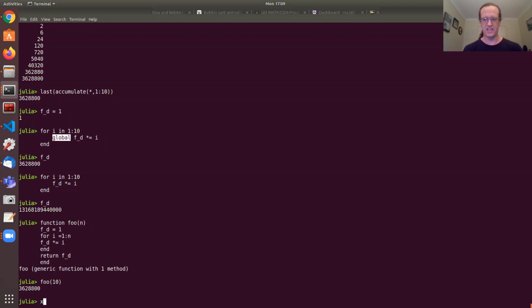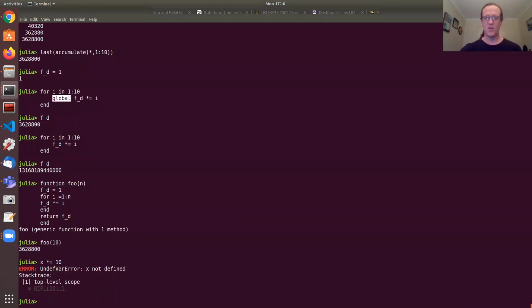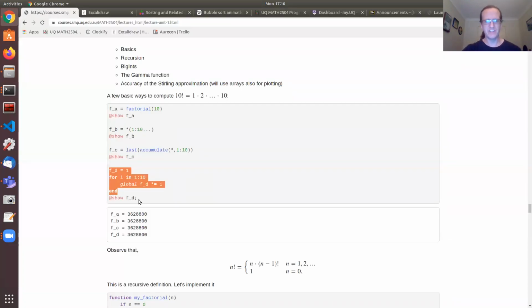You could do something like x equals x times 10, but you can also do x times equals 10. Just another nice bit of syntax. I don't know if that's new to you, but starting a new language, you get this brain dump of all the new things you haven't seen before. So they're just different ways to do a factorial. We've got some built-in method. We've got this sort of by hand method.